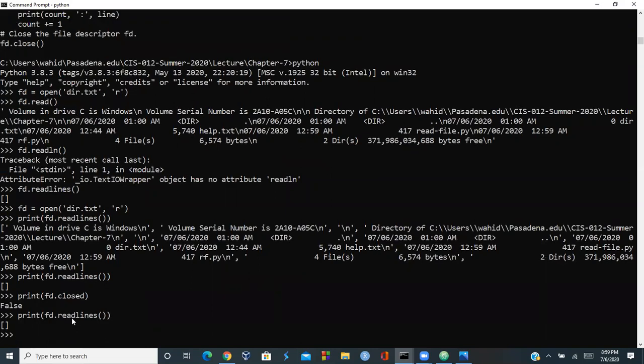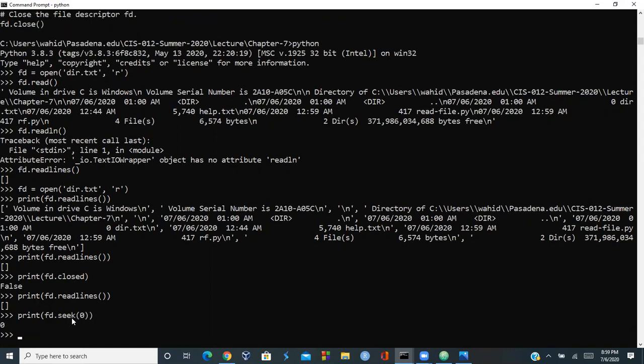So in order to read the next element, to start back again, I have to do a file descriptor dot seek and put the 0 element, to start fresh.